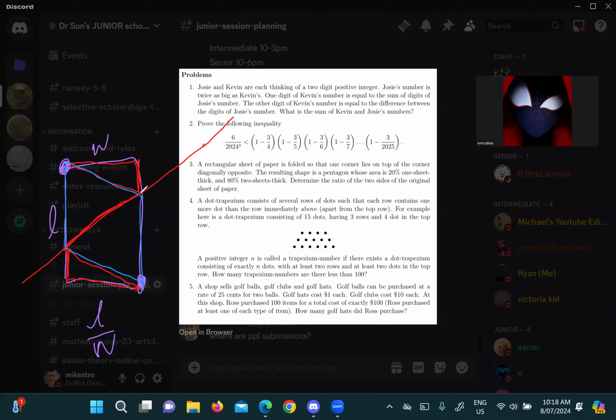Wait, there's 4 triangles, like there's 2 triangles on the outside and then 2 triangles inside the parallelogram. Okay, yeah. But if you're gonna talk about the 4 triangles, what else could you say? So the triangles are like equilateral. Is that the right word? This is triangle 1, 2, 3, and there's 4 triangles, yeah?